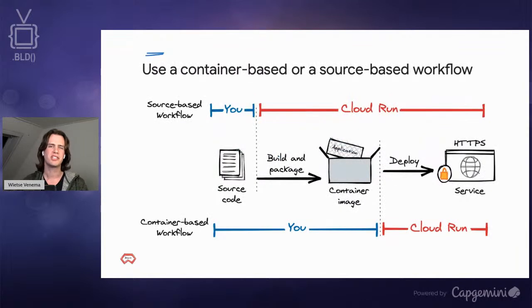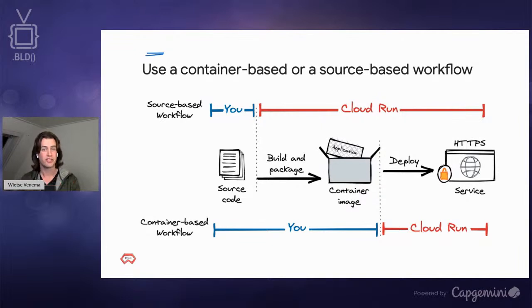So, short intervention. I've just explained to you how to get your container image to Cloud Run through Artifact Registry, but I didn't even talk about how to turn your source code into a container image in the first place. And that's because that's another talk, right? And because you will do that with Docker, and some people really like it.